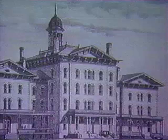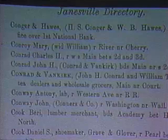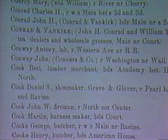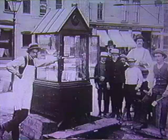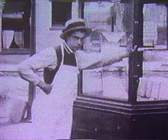The Janesville Academy was opened in 1846, and the Wisconsin Institution for the Education of the Blind, shown here, in 1849. At mid-century, Janesville was Wisconsin's second largest city and the focus of Rock County's economy. Its residents were primarily native-born, with the largest group from New York and New England. Among European immigrants, British, Irish, Scottish, and Welsh outnumbered all other groups.